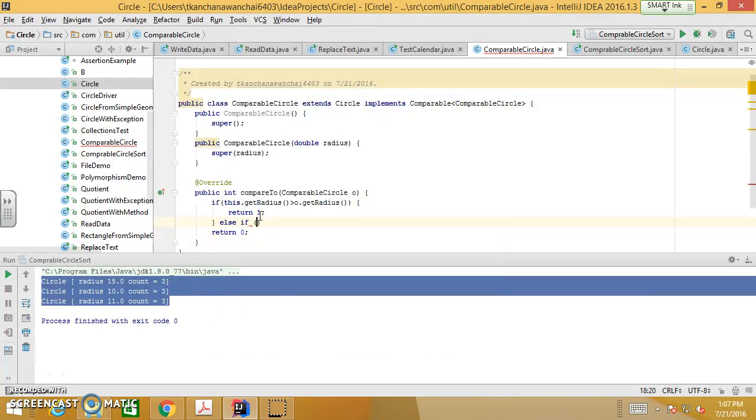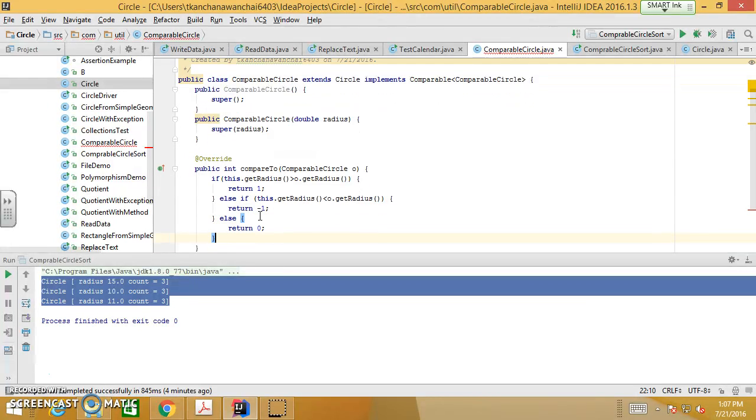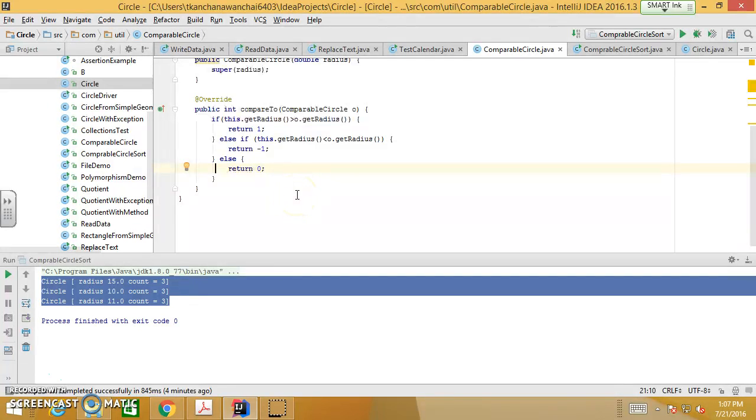Else, if it is less than, then we return -1. Else, that means it is equal, so we return 0. So then we're done. That's how we implement compareTo.